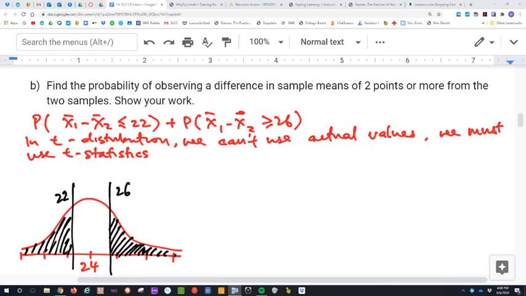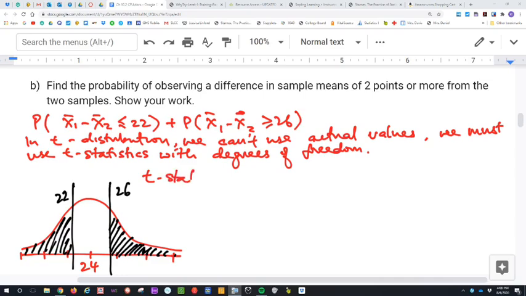So for example, in our normal CDF, we could have easily used our z-score instead of the actual value. If we use z-score, the mean will be 0 and the standard deviation will be 1, because z-scores are referring to the standard normal curve. So here we are using the T statistics, okay, with degrees of freedom, right? You have to understand that when we deal with T statistics, we have to deal with the degrees of freedom.